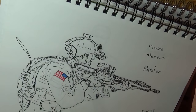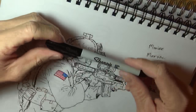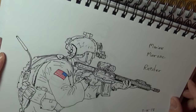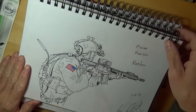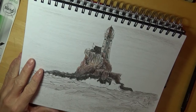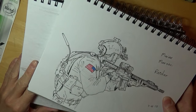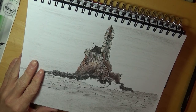And you know what? Actually, I need to watch the video. I might have used this pen instead of this pen. I can't remember, but all in all, I think it really turned out good. I mean, that's a good picture with a Sharpie. That looks really good. And then of course, the awesome Micron done a good job like that. But price wise, I mean, $1.50 or $1, whichever one of them pens I use, or $3 pen.